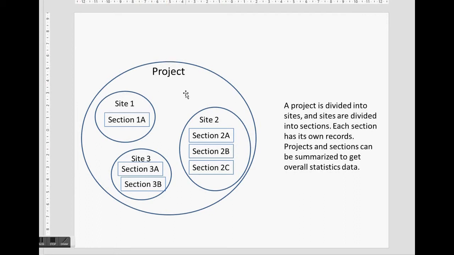In a project, maybe a big project like environmental restoration of a large area, we may have different sites apart from each other. So site 1, site 2, site 3, and every site, depending on their size, may have different sections.